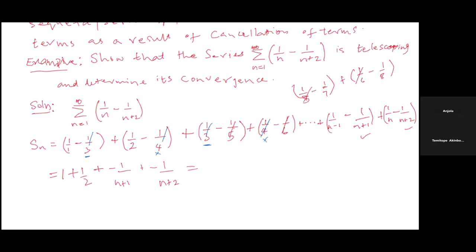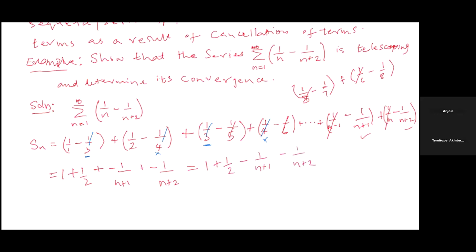With the first entity canceling out like that, if that trend continues, this term will also go away. This term will also go away. In these last two brackets, this first entity and this first entity will go away. So you will now be left with this and this. Do you understand that now? So this will now reduce to 1 plus 1 over 2 minus 1 over n plus 1 minus 1 over n plus 2. Am I communicating? Yes, sir.